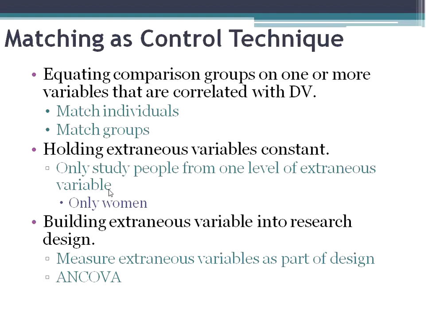So we could ask questionnaire survey items and match participants that way. This is a little bit more complicated and time-consuming, but when you can't randomly assign, matching individuals and groups is a good way to get your experimental group and your control group together. And there's a variety of ways that we can do that. We can hold extraneous variables constant, so we can only look at one subset of the sample. So, we can only look at women, and that controls for gender.